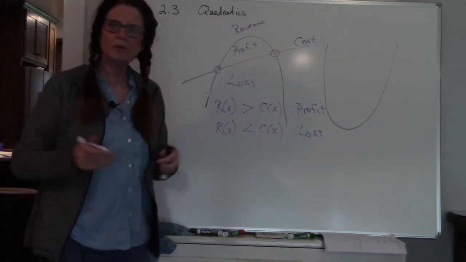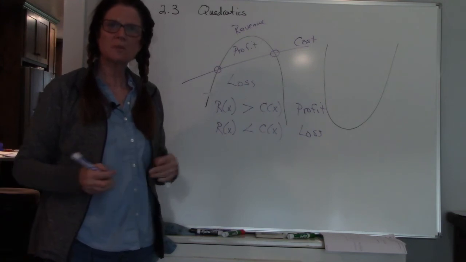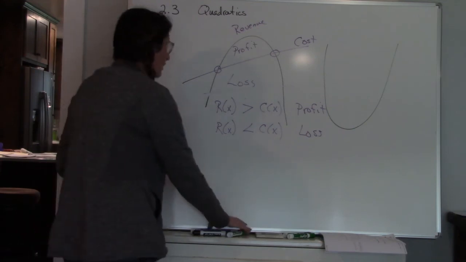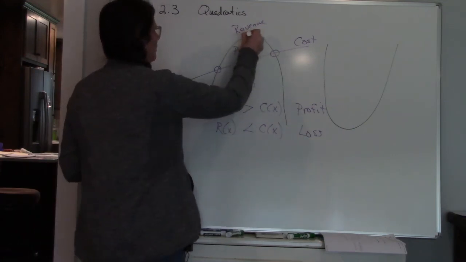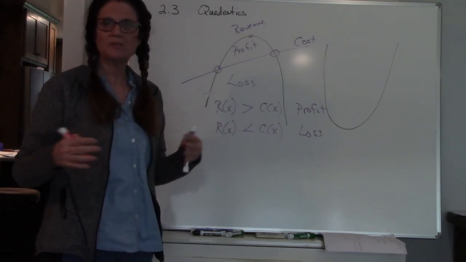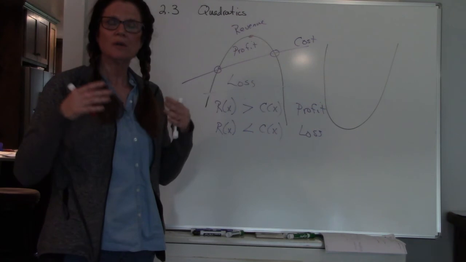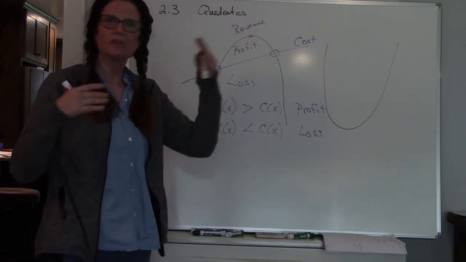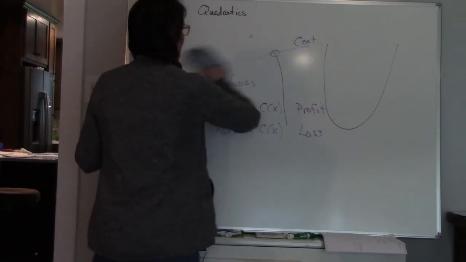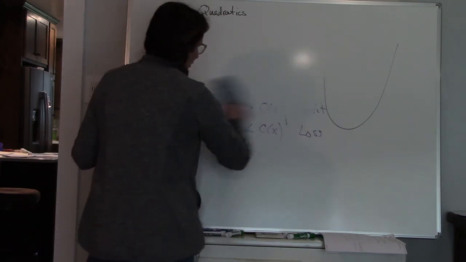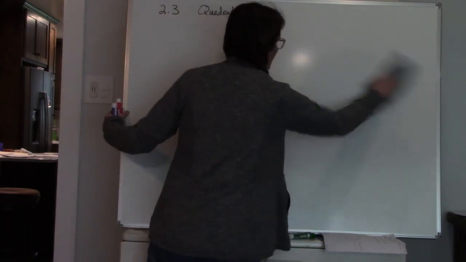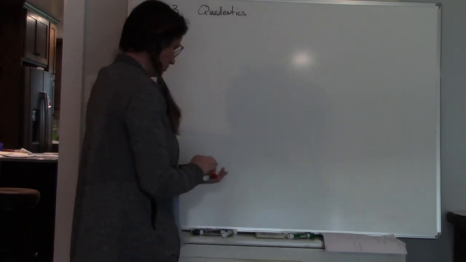It's a really important concept in the world of business, because you want to know where you can have profit. The other thing that you're going to find is, where is my maximum revenue or maximum profit? That's going to be really important when you're building a business. You want to find out what you need to produce, manufacture, or sell in order to have maximum profit. So to get started on 2.3, we have to understand what profit, revenue, and cost are, and what the relationship is between all of them, because there is a relationship between them.